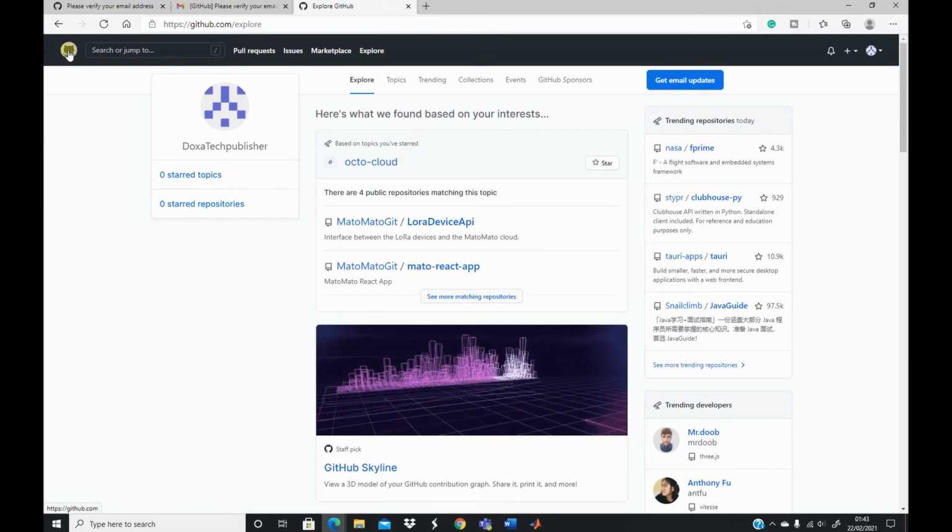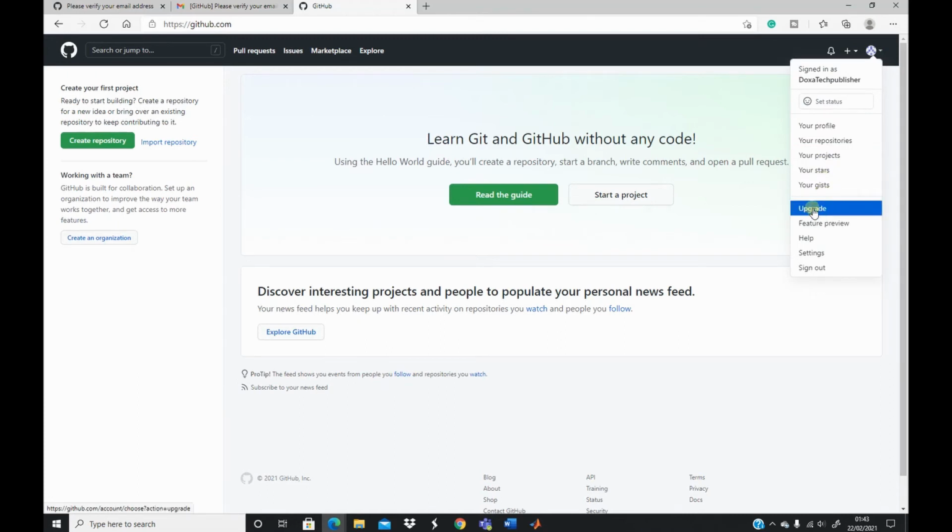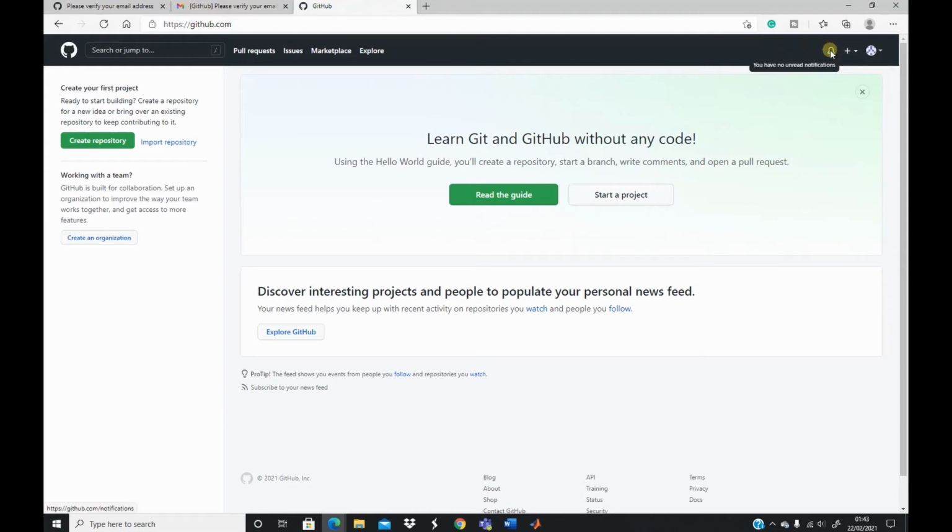And if we go back to our home page, over here is your profile. You could modify your profile settings, your projects, you could upgrade your account, and you could as well sign out from here. Over here you have the bell icon. This bell icon gives you notifications either from your collaborators or from those interacting with your repository in the public domain.